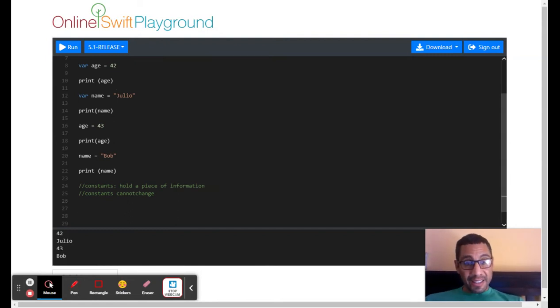Now, to write a variable is like this, right? And it makes sense: var, variables. To write a constant is kind of weird because you would think it would be const, or something like that, but it's not. For some reason, Swift calls them let. Don't know why, but that's just what they call it. So we're creating a constant here called age, same kind of information as up there.